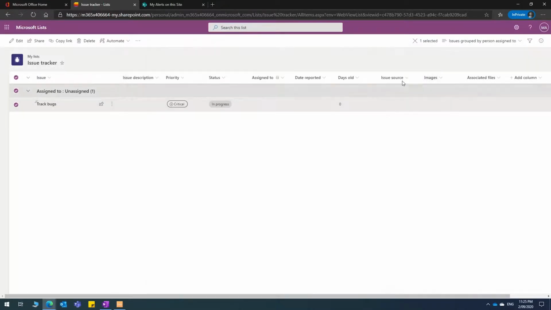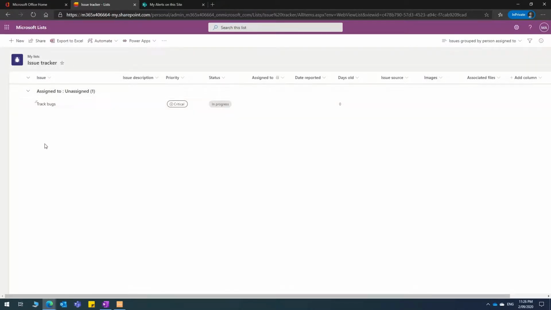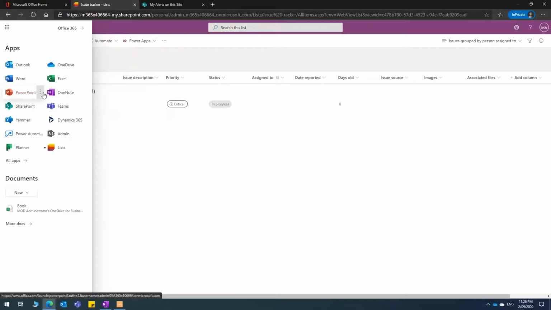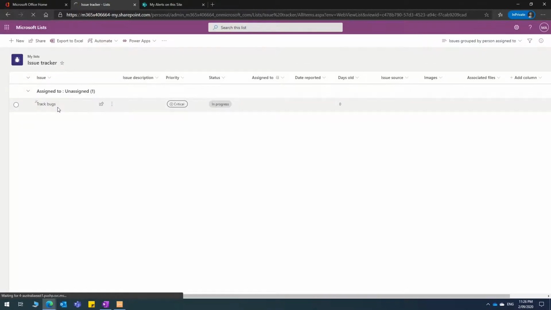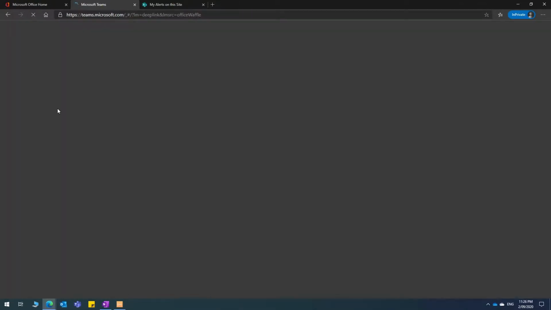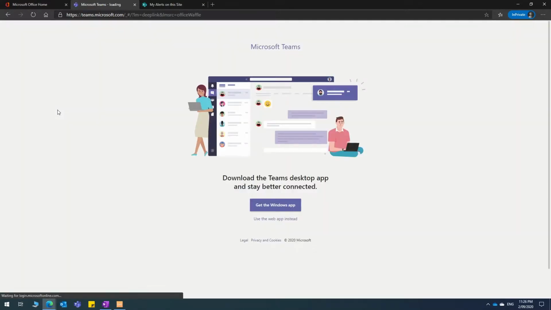So it's an evolution of what the SharePoint lists are, and I think it would be extremely useful for people who used to use Microsoft SharePoint's lists. And also the integration with the Microsoft Power Platform, I think it is a much more handy way of doing it. And by the way, you can also access these lists from Microsoft Teams. So from within Microsoft Teams, you can actually add lists that you're working on as part of your chat.